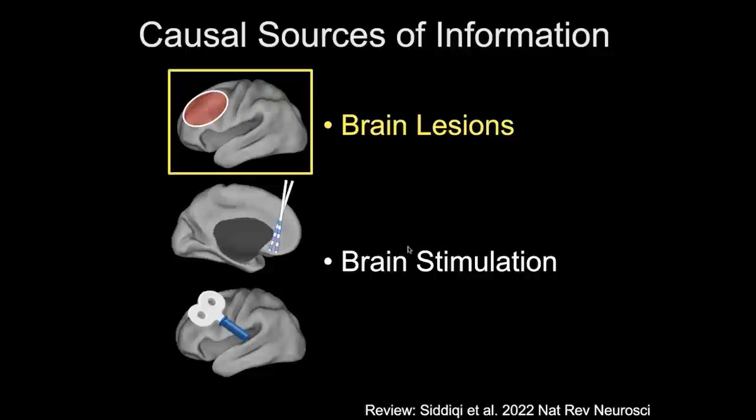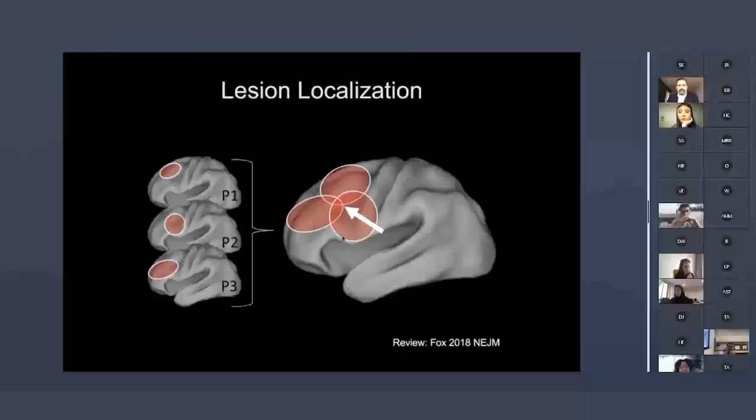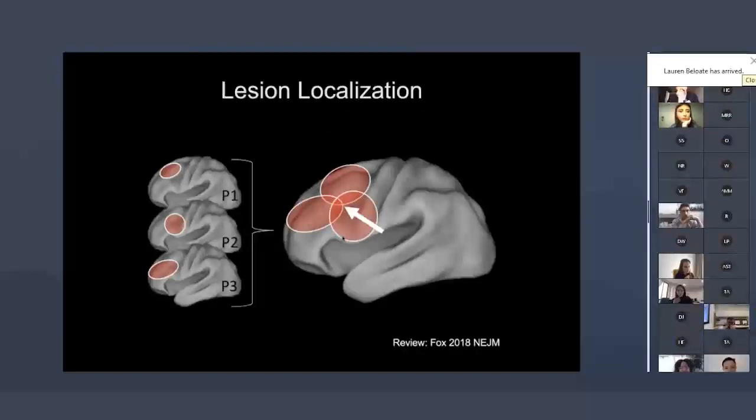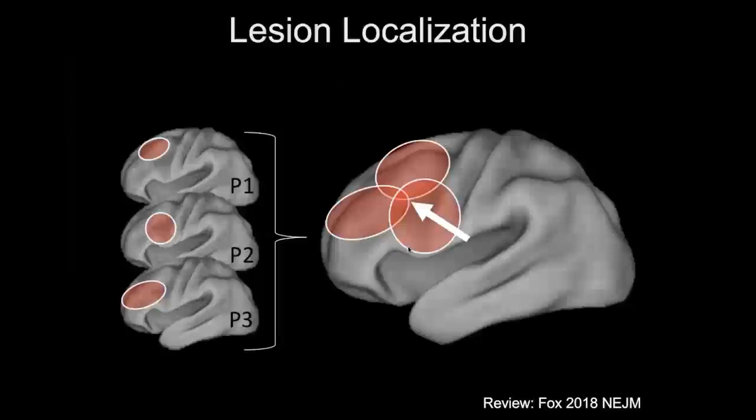This is how lesion-based localization is supposed to work. You take 3 patients that all had focal brain damage that resulted in a similar behavioral effect. Usually a new symptom, but it could also be improvement in a symptom. And you take those different patients with focal brain damage, you map out the location of brain damage in each of these patients, and you ask, where do these locations of brain injury that cause the same symptom or the same behavior, where do they intersect? And if you get an intersection between those lesion locations, that gives you a very strong causal inference that that specific location in the brain is playing a causal role in that symptom or behavior.